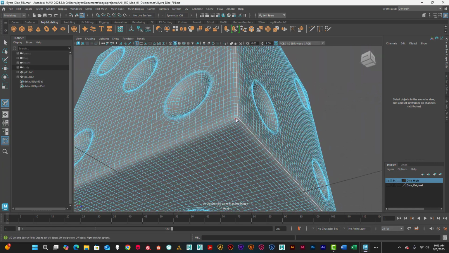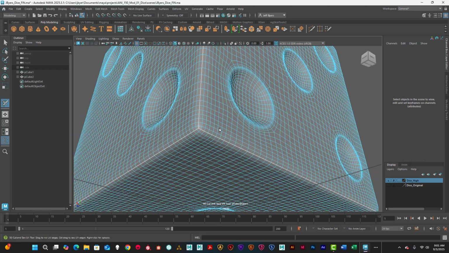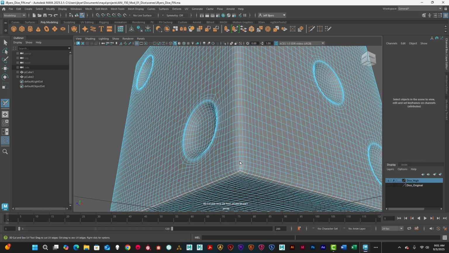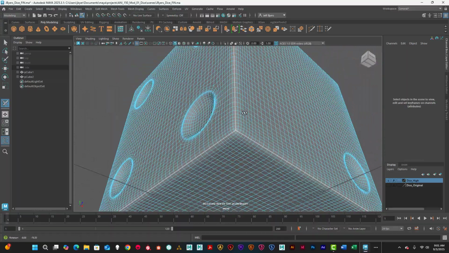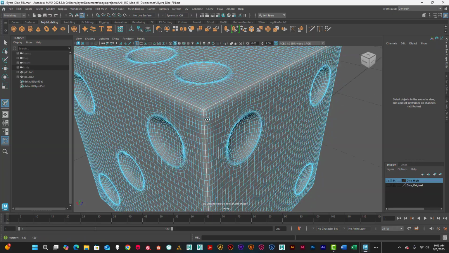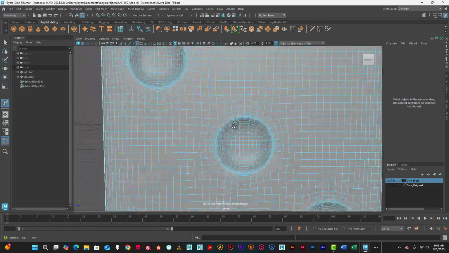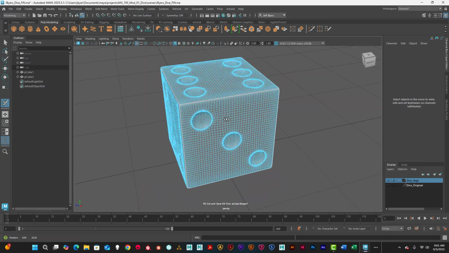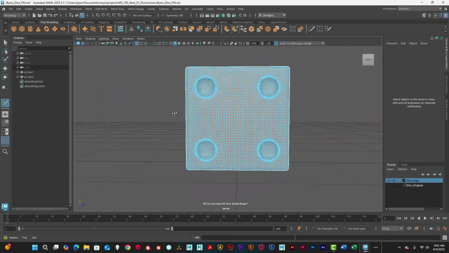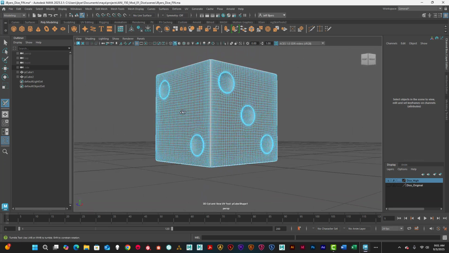This just takes a little practice to get used to how this all works. But once you get it down, it's pretty easy. And a cube is really easy to practice on. All right, so that's working pretty good. I think I got everything. You don't want to forget anything because then it'll just kind of fall apart. Okay, that looks good. So you've got all the seams in there. Just double check everything, make sure they're nice and clean, and then we'll move on to the next section.